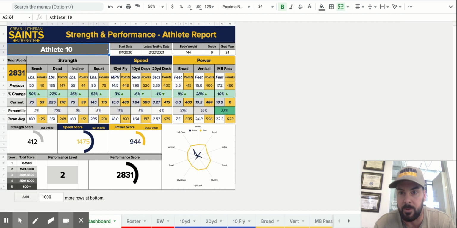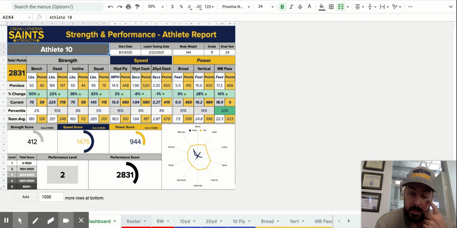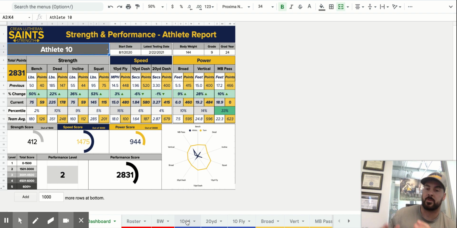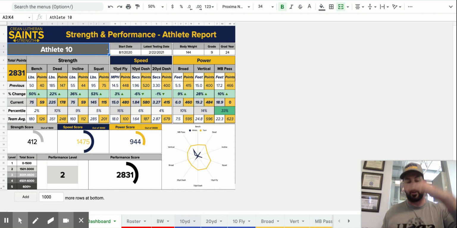Just let this load really quick so you can see it change. Now, sometimes if the results are very low or if they're missing scores, it is going to make this graph look kind of wonky, but it is what it is. So going over the tabs really quick, the way that we capture data is we do it ourselves, and I like to have it individually split as opposed to most performance databases, which work vertically, right?